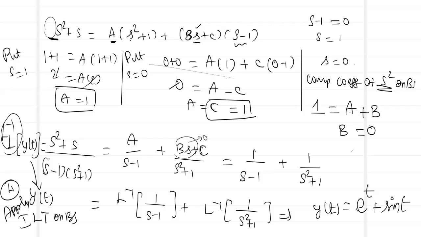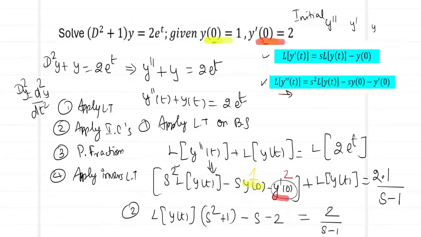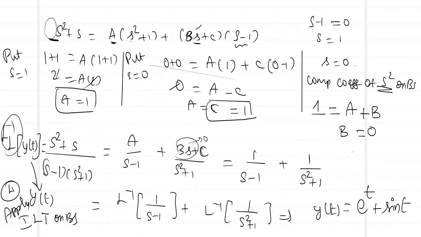So students, just follow these 4 steps. What are they? We will recollect again. First apply Laplace, second apply the initial condition, form your partial fraction, apply inverse Laplace transform. So this will simplify the problem for you, and finally we will be able to arrive at the final solution y of t in a general manner. Thank you.